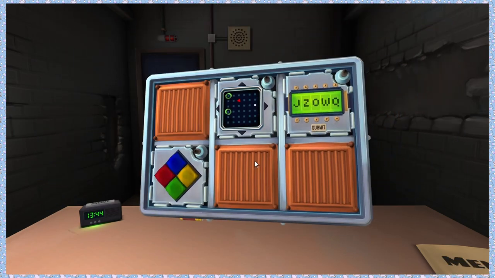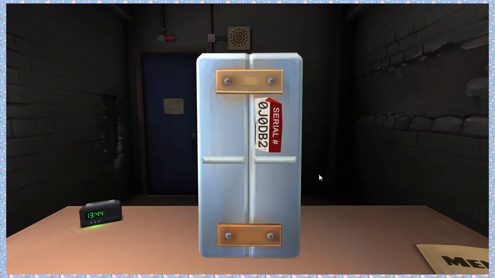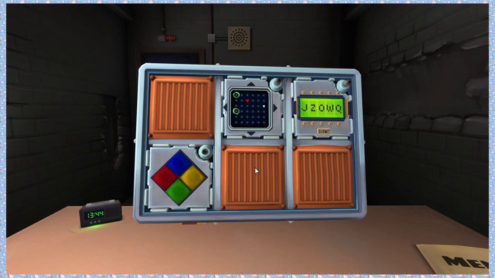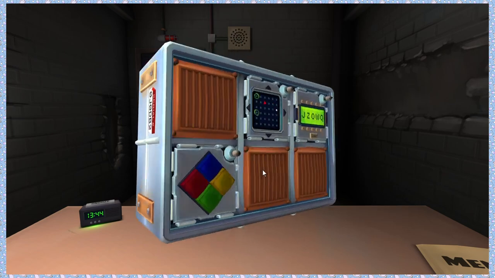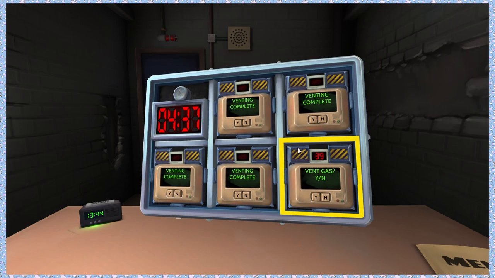Okay. Gas is done. Okay, Simon says. And there is a... Wait, hang on. O is a vowel? Yes. Yes, there is. O's. Okay. What's flashing? Green. Okay, hit yellow.